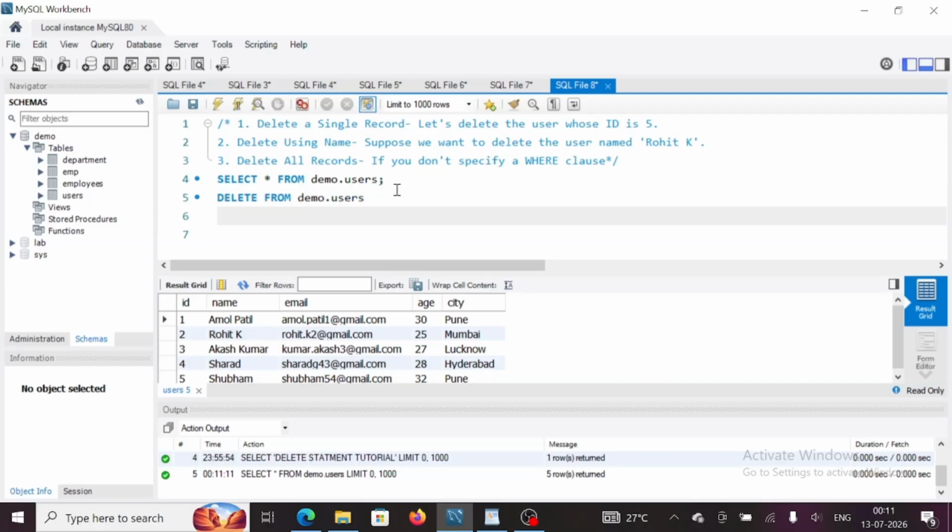Then in the where condition we have to specify which row you want to delete, whose id is equal to 5. So where column name id is equal to 5. So delete from demo.users, from which table? The users table, where id is equal to 5. Let me execute this.